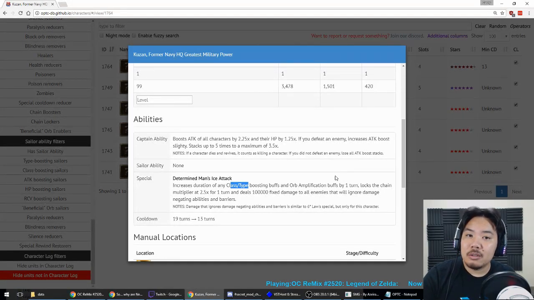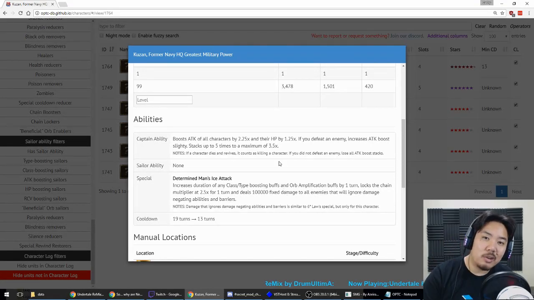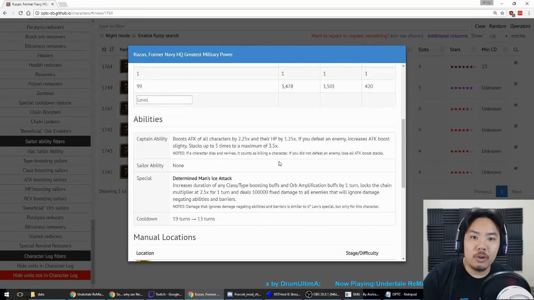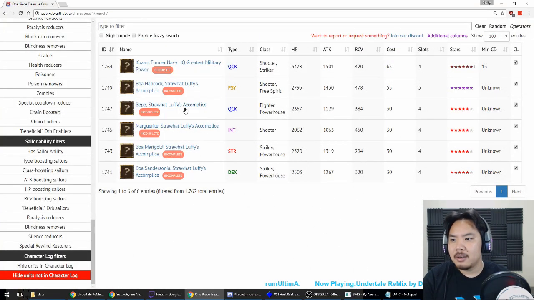He also now locks a chain to 2.5, the same thing as Raid Boss Hancock. Very strong ability. And he deals 100,000 fixed damage to all enemies that will ignore damage negating abilities and barriers. So this will go through barriers. Just like Law's special, it's going to be fixed damage, so it's going to ignore defense and is going to ignore barriers. This is the same as Law and, say, Rare Recruit Garp's special abilities. So that's amazingly strong, amazingly good.